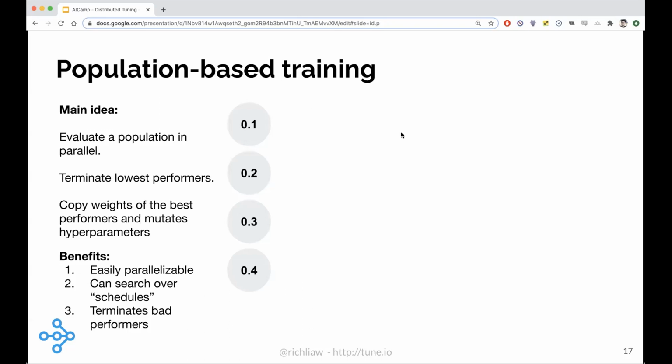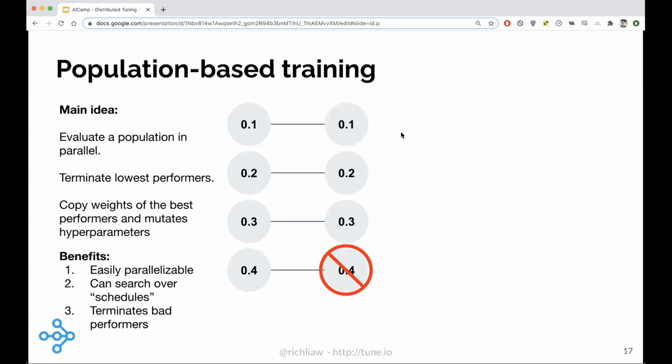So let me quickly walk through an example. We'll start with a set of hyperparameters, say one hyperparameter for each trial, and you have something like 0.1, 0.2, 0.3, 0.4. After some number of epochs, you'll find that one of them performs very poorly. And so that happens to be 0.4.